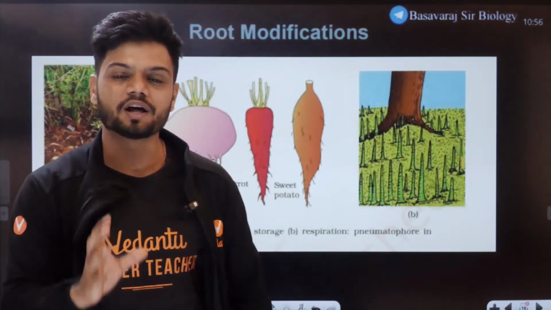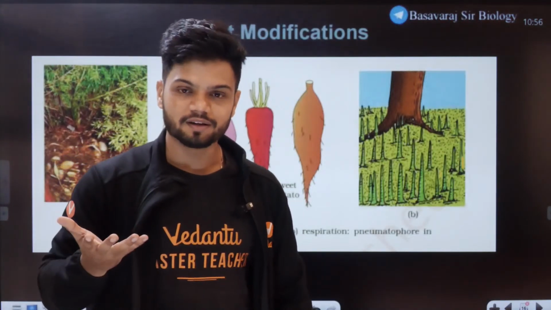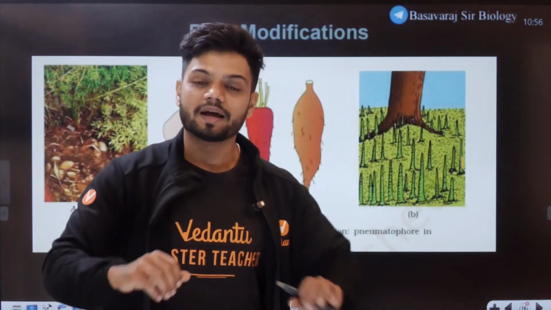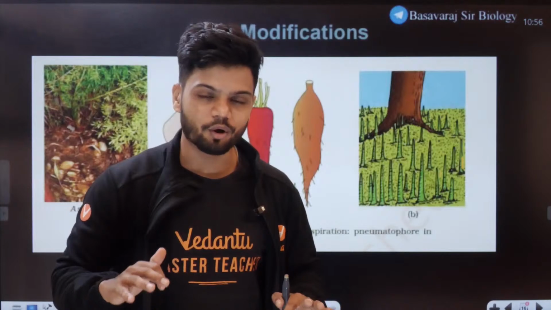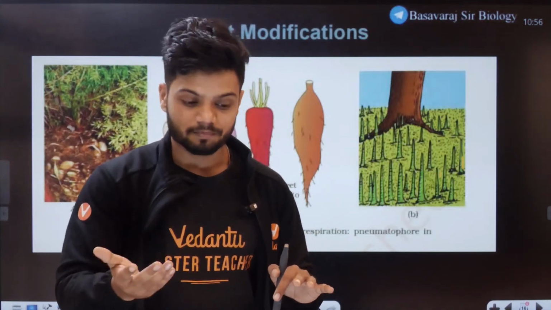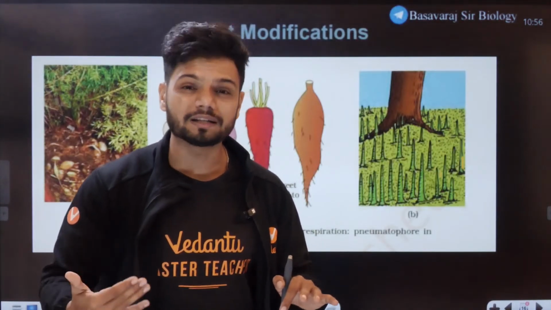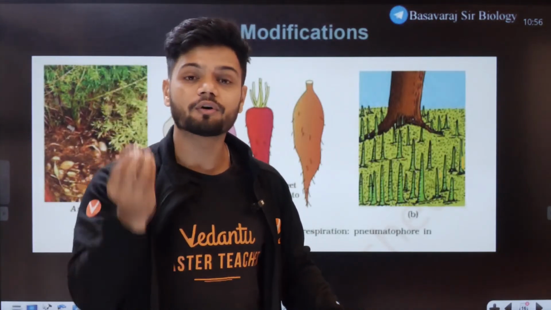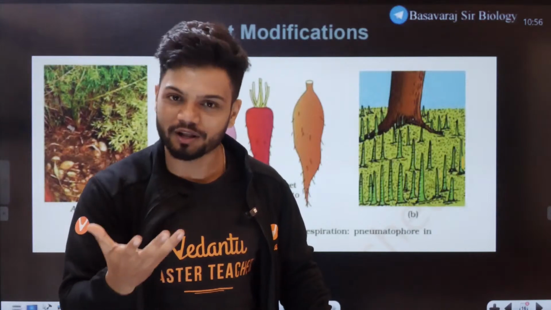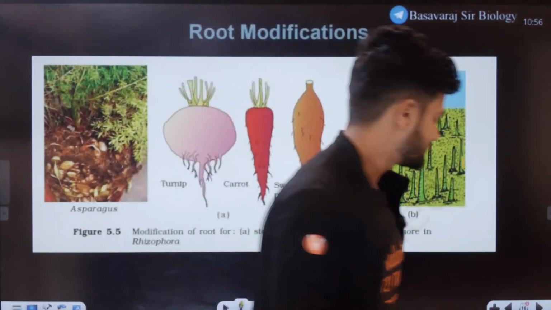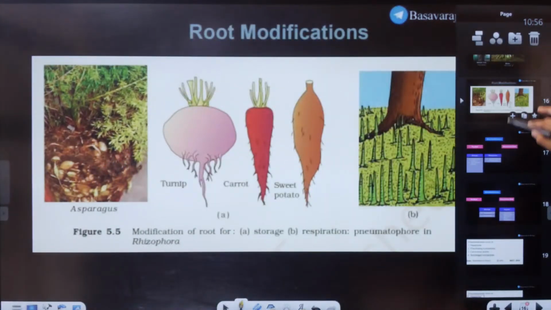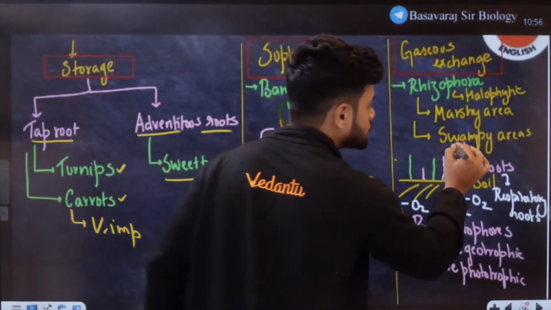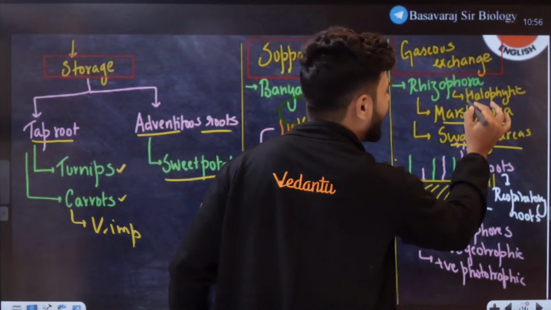Now you might ask me, sir, why are they coming out of the soil? Is soil not good enough? Yes, it is not good enough. Why? Because in certain marshy areas or certain soil where there is a lot of salt in it, roots will come out of the soil for the oxygen. Not for your life, they'll come for the oxygen here. Can you see here? From the roots they are coming out. They are in swampy areas, marshy areas, halophytes.